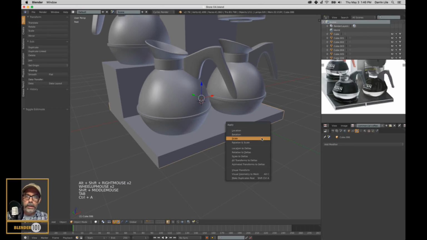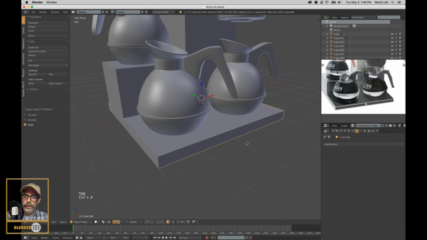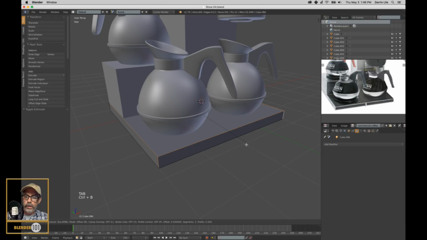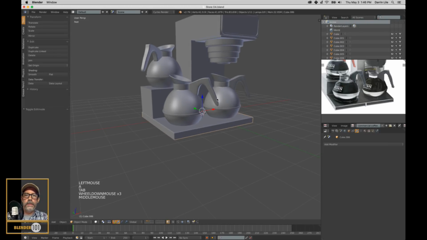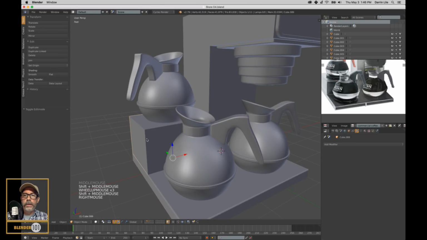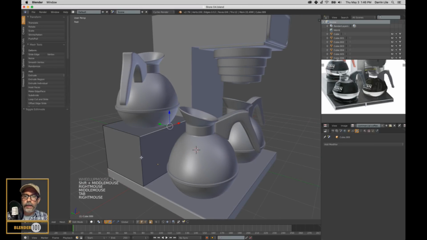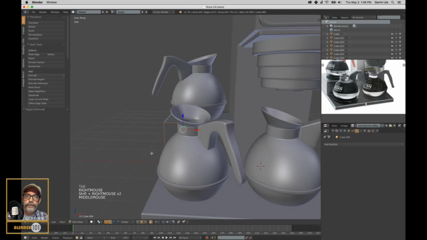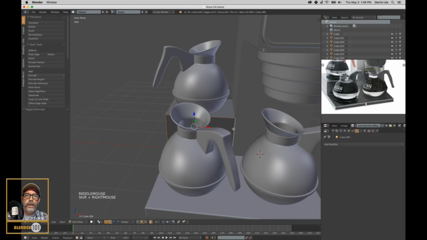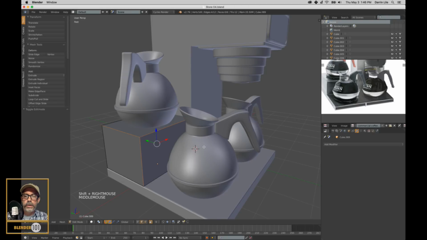Let's try that. Let me scale, apply the scale, go in and bevel this, and maybe I only need 2 for that. Yeah, that's kind of, that works. Maybe I need a bevel here. Why not put one there too, just in case.